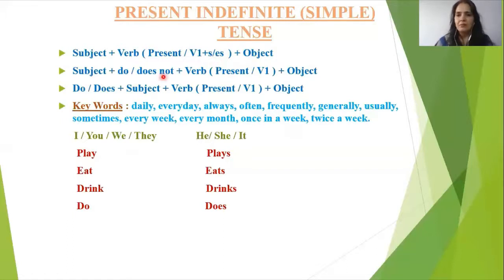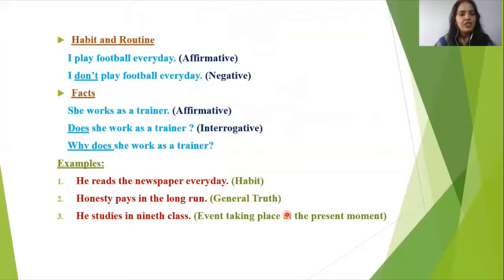Very simple. Now the next one, habit and routine. We should recognize which type of sentences come here. Yes, students, as we discussed right now, words like every day and daily will be used. These examples are in front of you. Habit and routine. If this is a habit, then these words will be used: every day, daily.